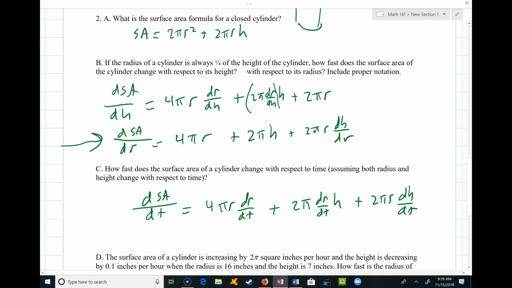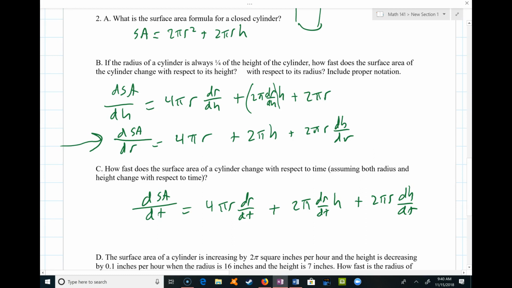You all good so far? Down here, what do I need to know? Back up here? I'm just pointing out all the variables that I don't know. If I'm trying to find this, I don't know r, I don't know h, I don't know dr, I don't know dh. I'd have to know all those things. Yeah, right? And here there's a lot more stuff, right? I need to know r, I need to know the rate of change of radius with respect to time, I need to know h at that same time as I do r, and I need to know the rate of change of h. There's a lot more information that I need to know. And if it doesn't give me that information, I can't do it, right? Does that make sense? Okay.